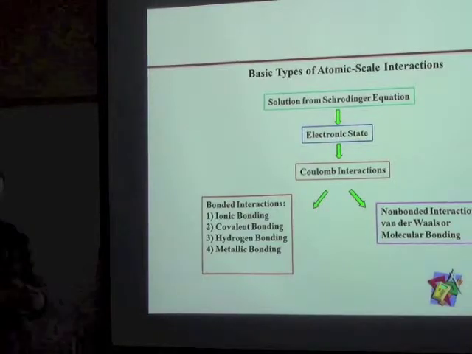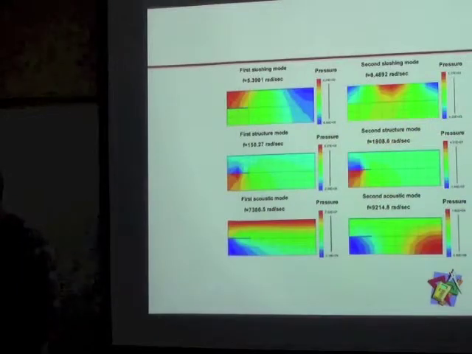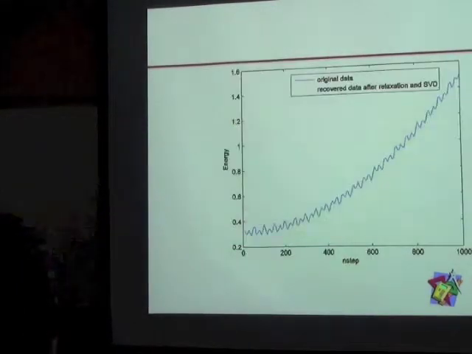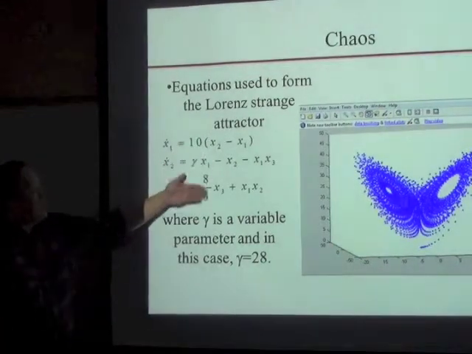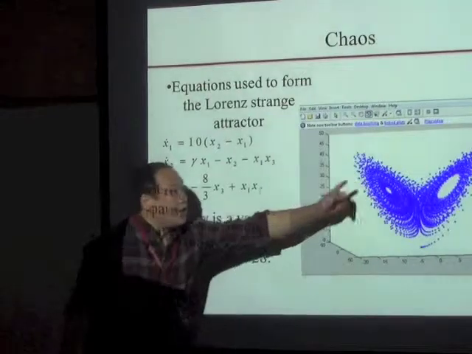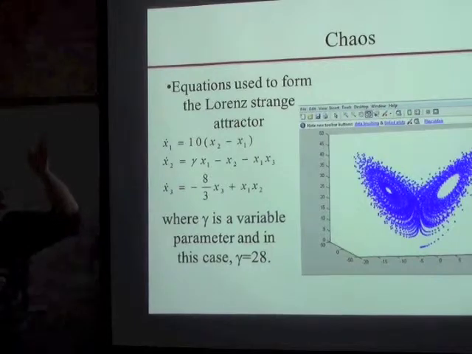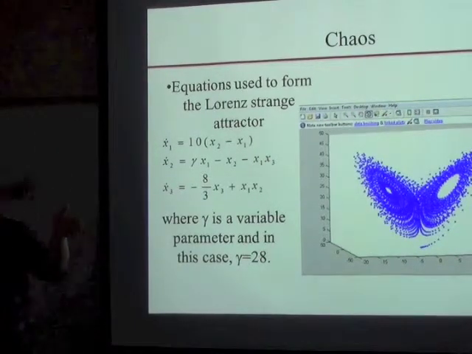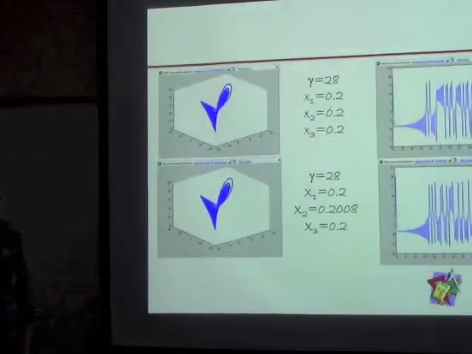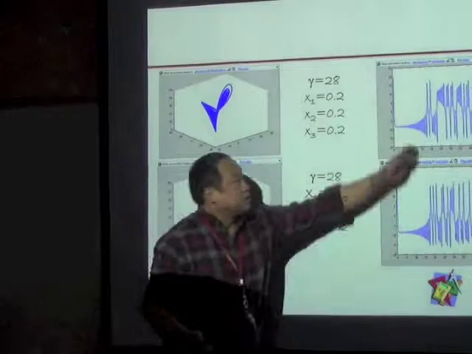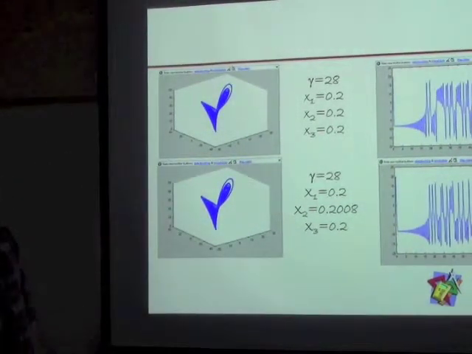Okay, we still have a few minutes, so let me quickly go through the interesting things. These are the Brownian motions. This is actually going back to my PhD thesis. And now you can see these very simple 3 equations gave you this chaotic behavior. I want to say chaotic means if you look at the time history, they never repeat itself, but the pattern is fixed, right? And if you look at the snapshot, they are really different. But overall, the pattern is the same.